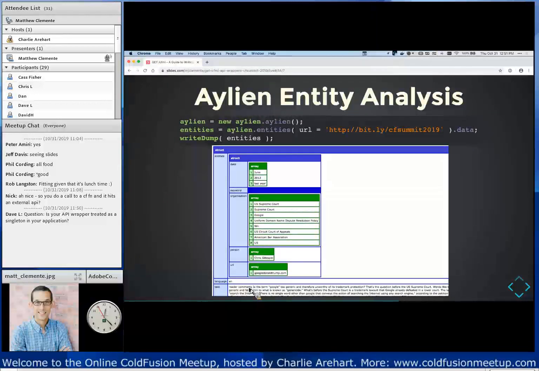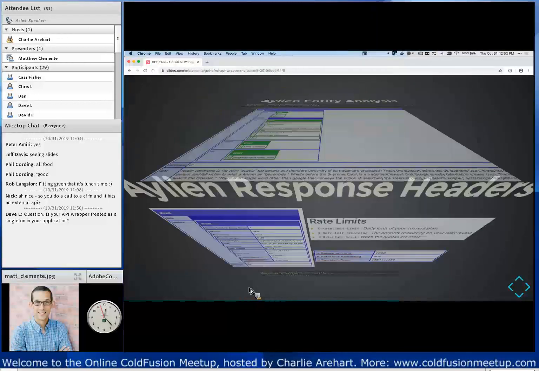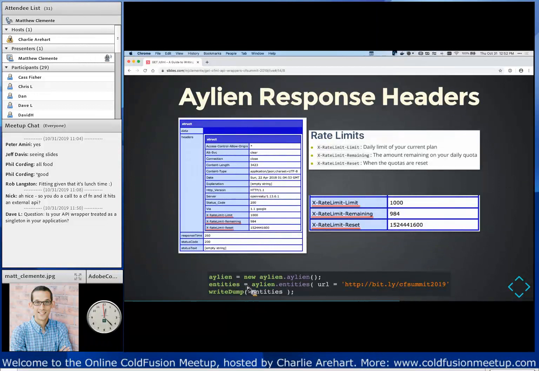But along with that helpful data, Aylien is an example where in the headers, they return information that's actually important to developers. So they return rate limiting headers, which if you're working with this API, that's helpful information to have. If you're a developer, you want to know that information. Just another reason why you don't want to just return data, but looking at those headers can actually be very helpful.